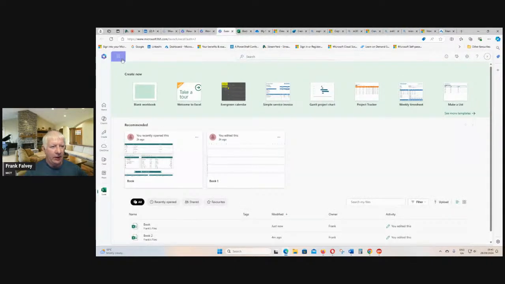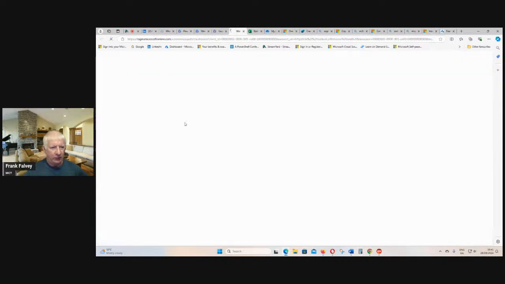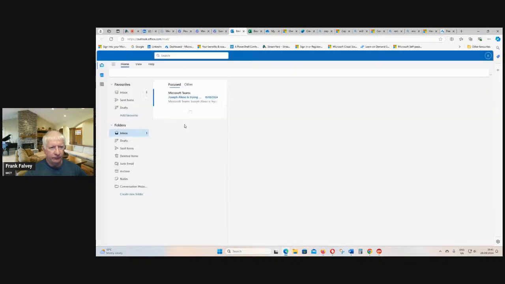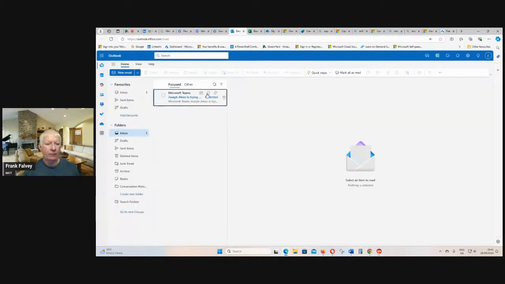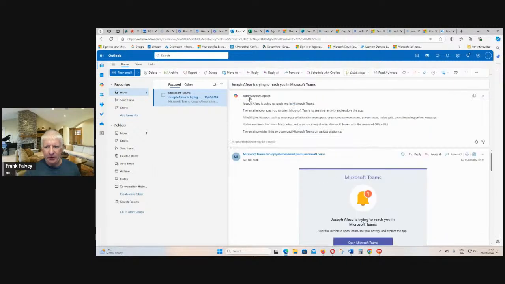The next most common one is Outlook. I have one in here from Joseph. We're going to summarize with the Copilot up on top.